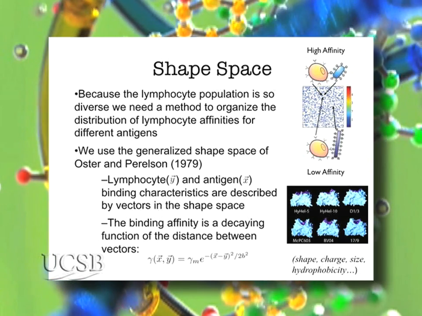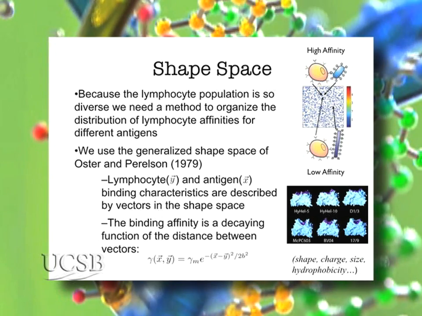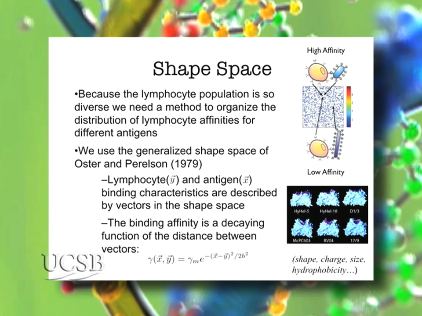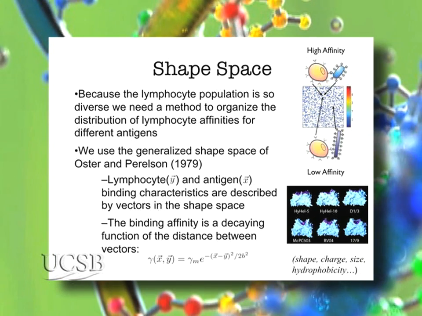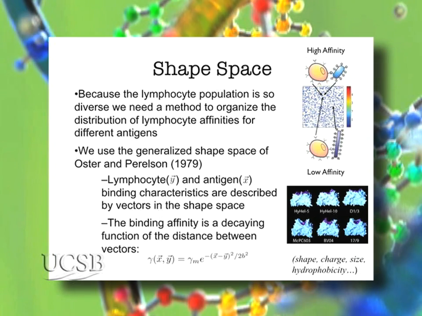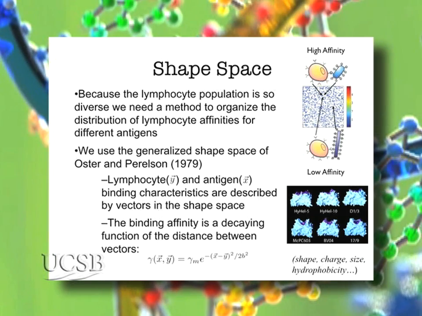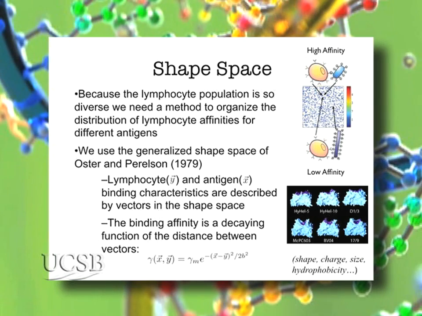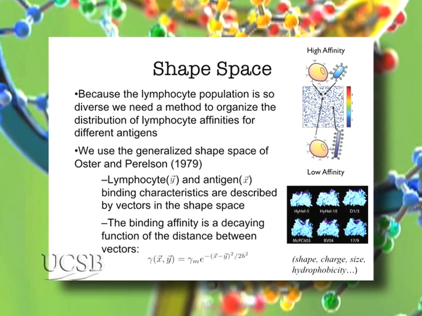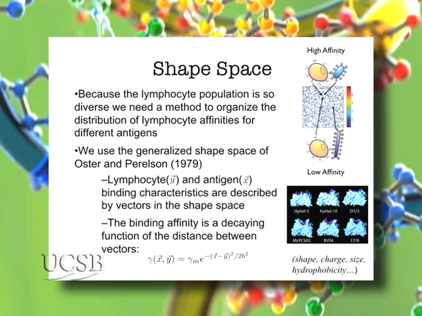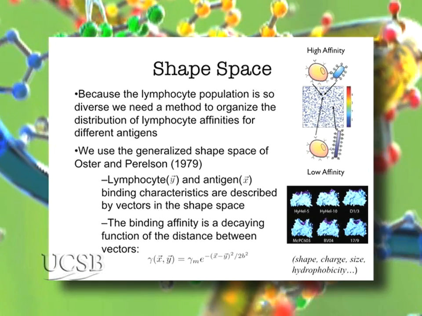And we don't want to put all this detail into this first population dynamics model. Instead, what we're going to do is use a kind of abstract representation of how the lymphocytes and the antigens interact. And so this idea of shape space is basically to just use a kind of, here in this case, two-dimensional space, and a metric which we'll just take here based on the distance between the binding cell, the memory cell or the naive cell, and the antigen. How well they bind will be represented by distance on the space.